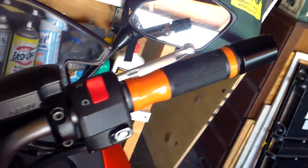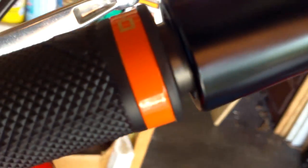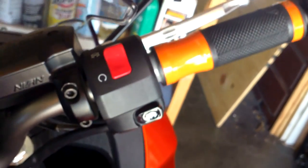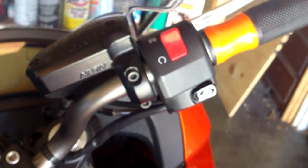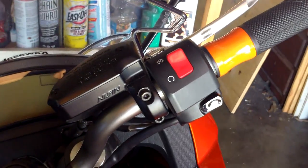Got them installed. That's how they look. And this one came out pretty good. There's no gaps on the inside or the outside. Nice and clean. But for some reason, this one, there's a gap on both sides. A little bit there, and then a little bit there. So I'm not sure why that happened, but it's fine for now. I'll fix it later. Brandon Island over here.